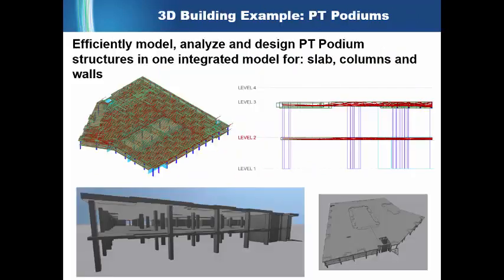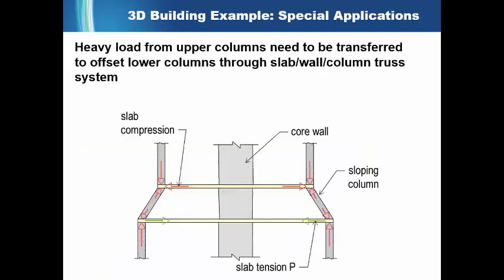One of the core competencies of the Builder solution is our ability to handle complex podiums. Podiums tend to have very irregular geometry, including steps, as well as loading and support configurations, and the Builder solution can handle all of these with ease. Sloping columns and walls are becoming more and more common, and the ADAPT Builder solution can handle this very well. Not only can you model and analyze the sloping nature of these elements, but the resulting tension and compression forces that will develop in your slabs are also calculated and included in the overall response.